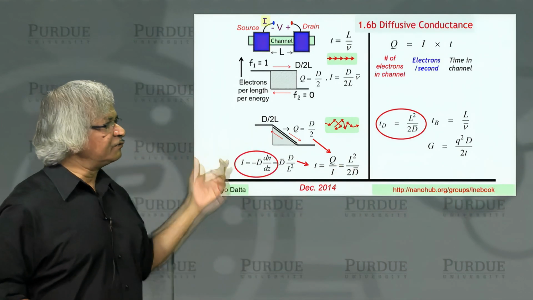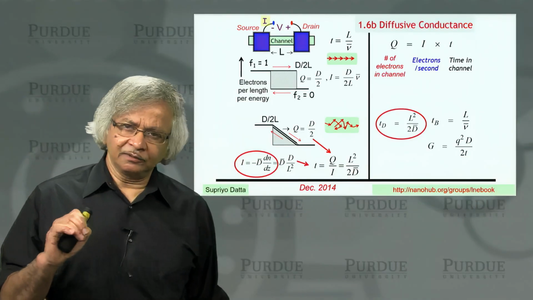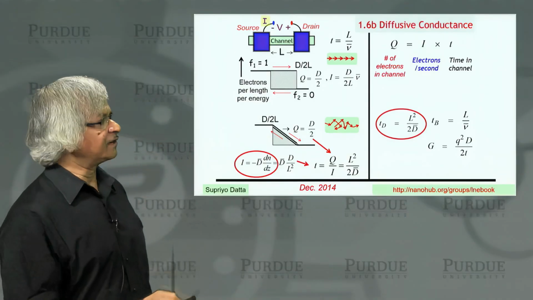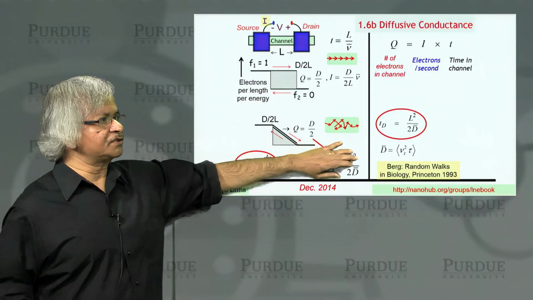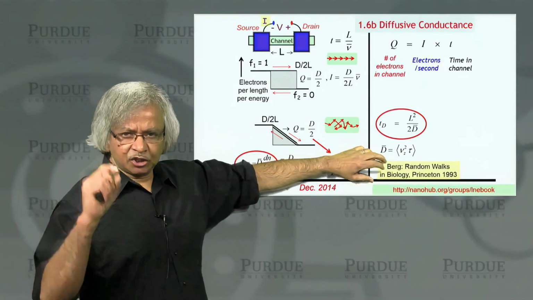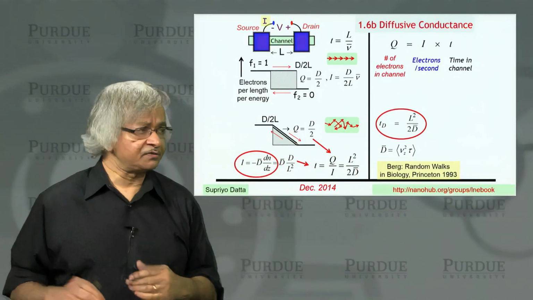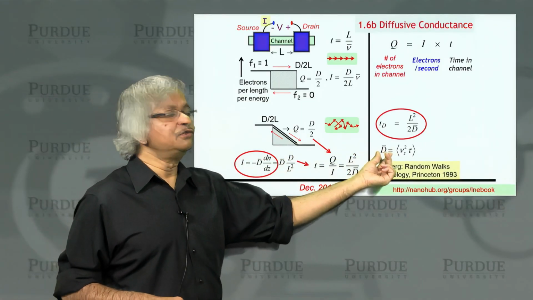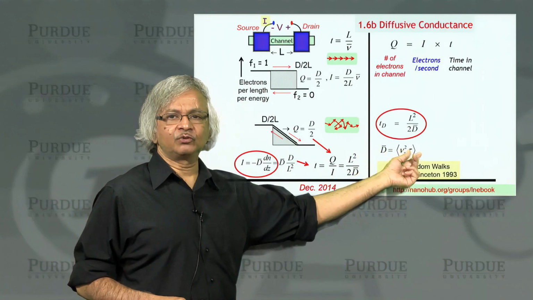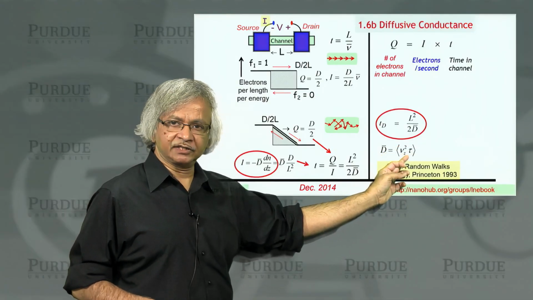Now, where does the diffusion equation come from? That's a detour that I don't want to get into because it's very well known. One of the nice references which gives a very readable description of all this is this book on random walks. It's a short book, and it shows where the diffusion equation comes from, and the fact that the diffusion coefficient is given by the average value of v squared tau, where v is the component of v along the z direction.